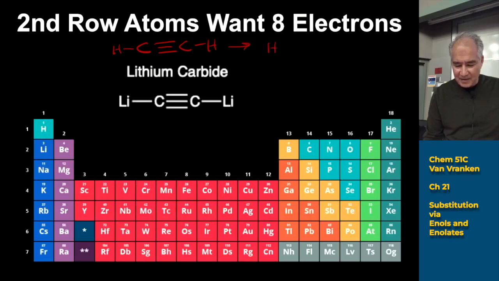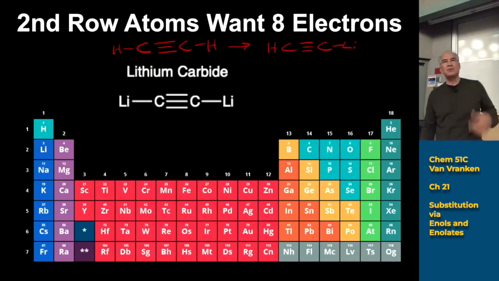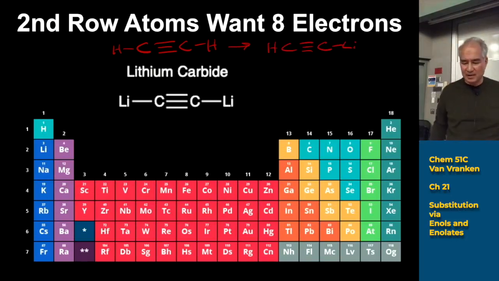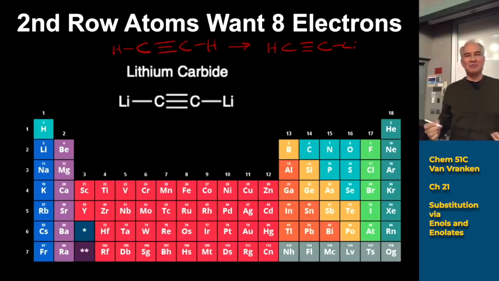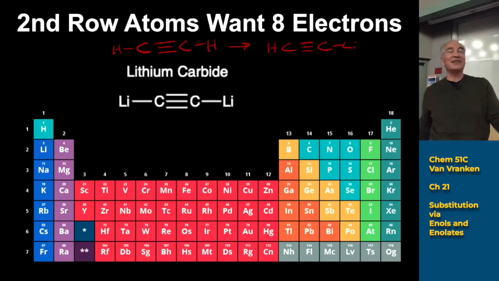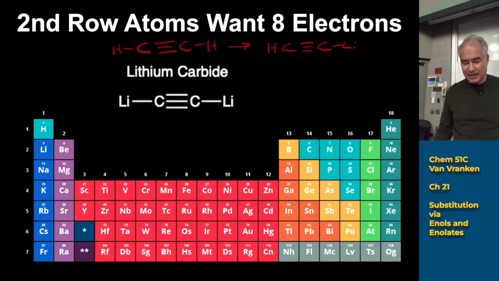And my friend was getting low yields, and he said that the problem was not the deprotonation. That was easy. I think he was using butyllithium, which is way more basic than the product, which is lithium acetylide. The problem was that it was deprotonating twice, and insoluble lithium carbide was dropping out of his reaction, which was pretty annoying, because when things are insoluble and sitting as a powder in the bottom of your reaction, that means they're not reacting. So let's talk about lithium carbide.